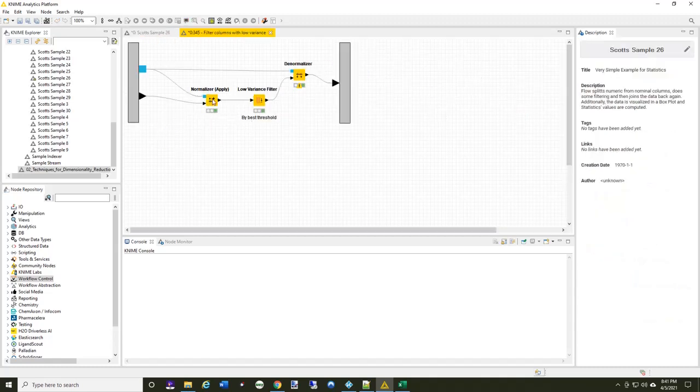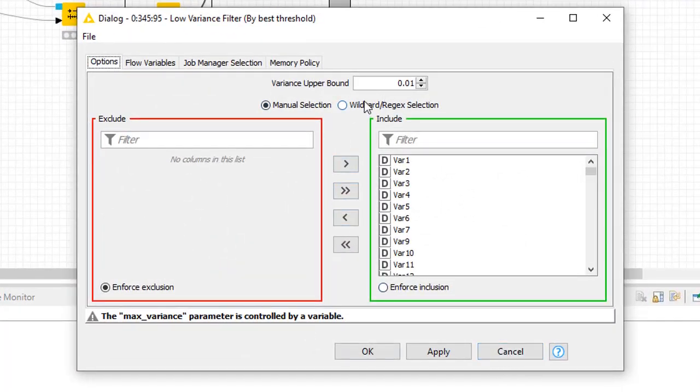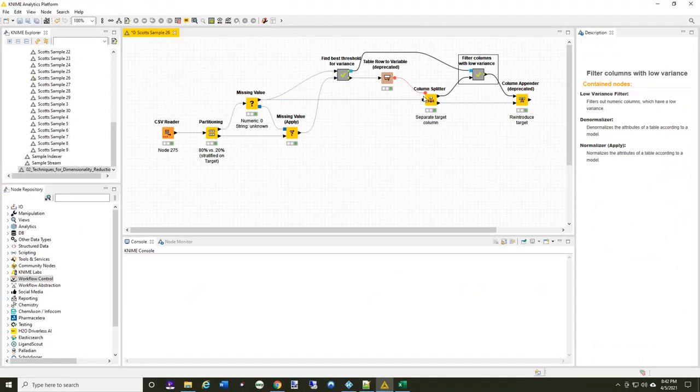So I'm going to apply the normalizer, do the low variance filter, and then the denormalizer, again using the same threshold that was controlled by the variable. Finally, I reintroduce the target by appending the two of these back together again. So you'll see, for each of the coming dimensional reduction techniques, the same model kind of reappears over and over again.